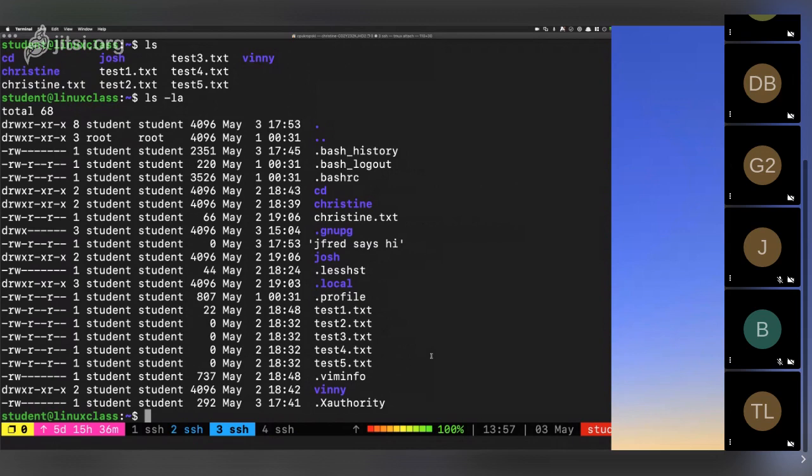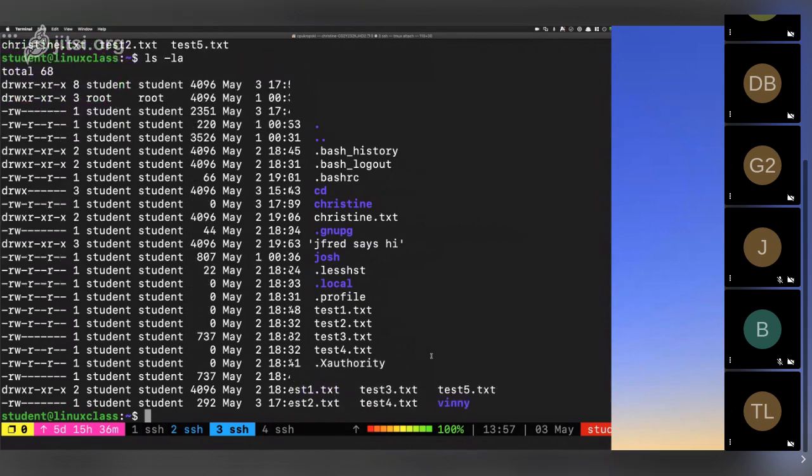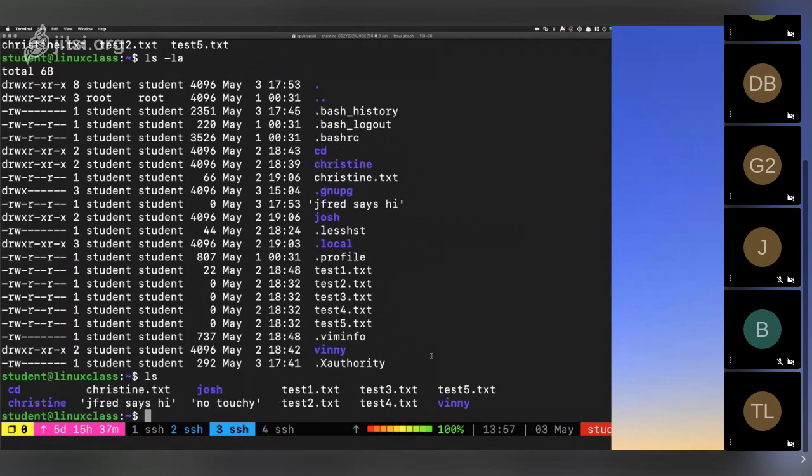And then on the right is the date and the time that the file was created, which can be important for different security reasons, or just even to know what happened on the server. And then the file name, which is what we saw with the ls command before. So ls is like the basic version, but you can get really advanced if you want to view, sort by when a file was edited last, or see only certain files. The options are literally endless. But that's the ls command.